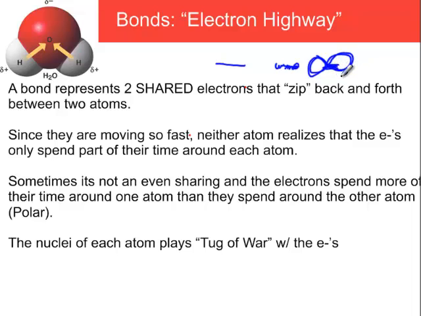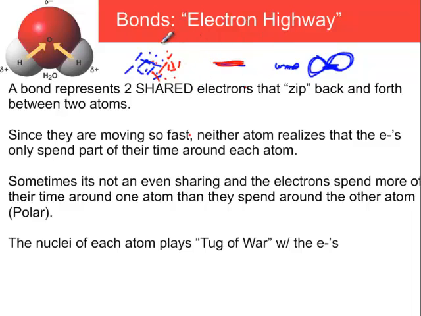Now, if you were to actually zoom in and look at an atom and another atom sharing electrons, you would basically see, and this isn't a very good picture here, a fuzzy electron cloud overlapping with another fuzzy electron cloud of the neighboring atom. And two electrons would kind of zip back and forth between them. So it's not really a pathway, it's not really a highway necessarily, a straight line or straight path. It's just the electrons spending time in both clouds.